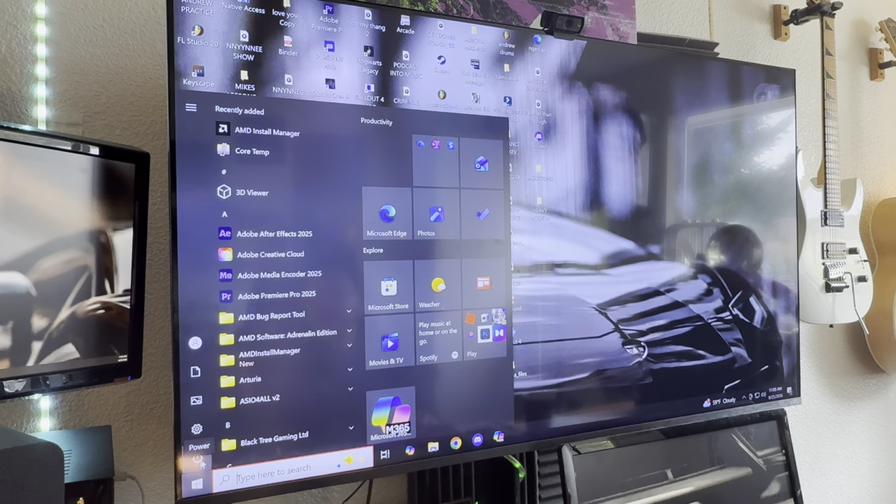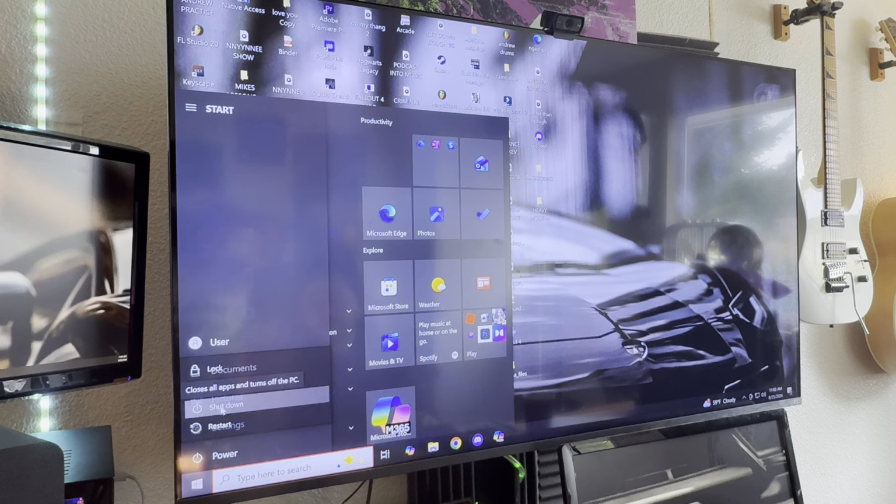We'll see if it shuts down. I don't even know if it's going to shut down. Last time I tried to shut it down, it took about 15 minutes just for it to shut off. And it looks like it's going to do it again. I'm not going to obviously videotape this for 15 minutes, but it takes about 15 minutes for this to shut off. And I don't get what's happening. I'm not going to interrupt the process here. I'll let it shut down whenever it decides to shut down.